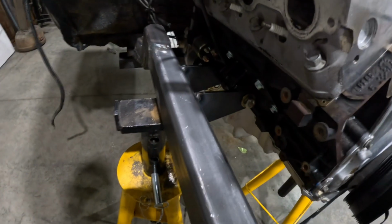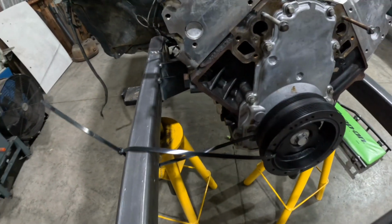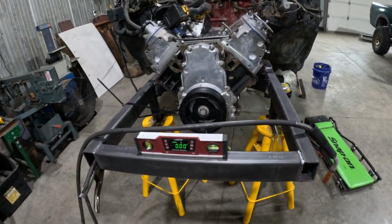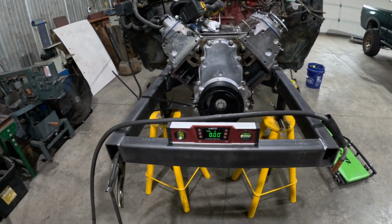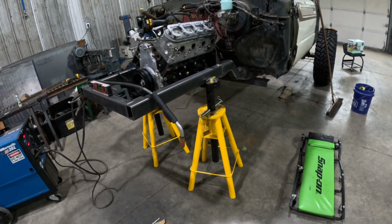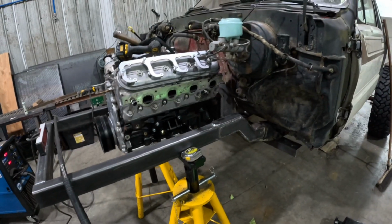And as far as motor mounts, just a universal eBay kit. Just trim the ears to fit. Got them all tacked in there. Do not fully weld everything until you triple check that you like it, because cutting stuff sucks. So anyway, I like it. I like where it's at. Should be good. The front end's going to be pushed out too, so we should have plenty of oil pan clearance.